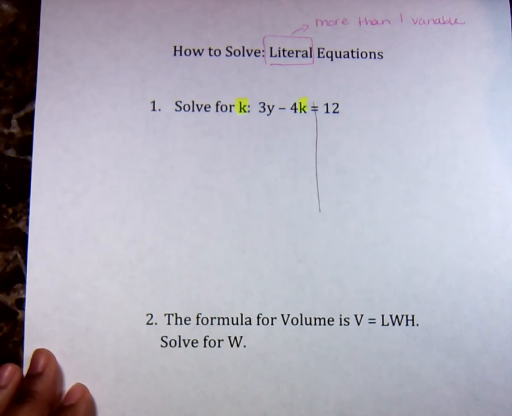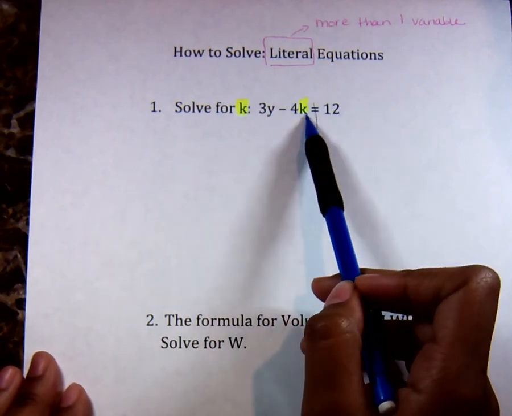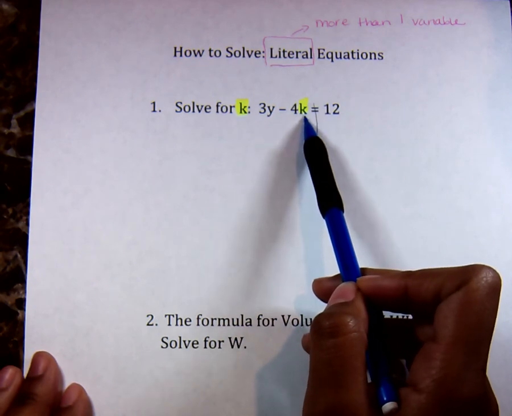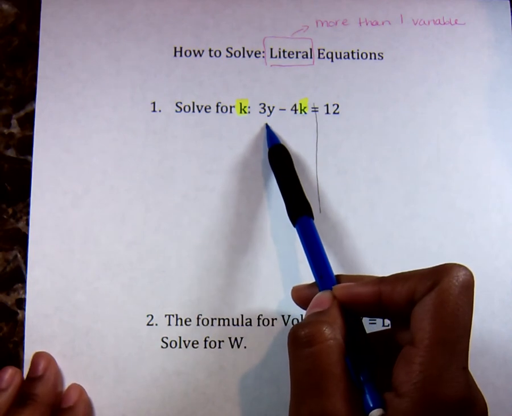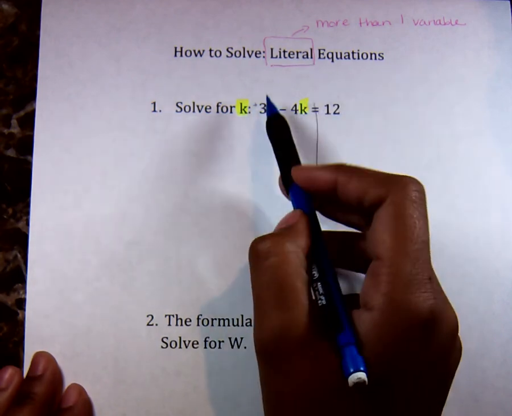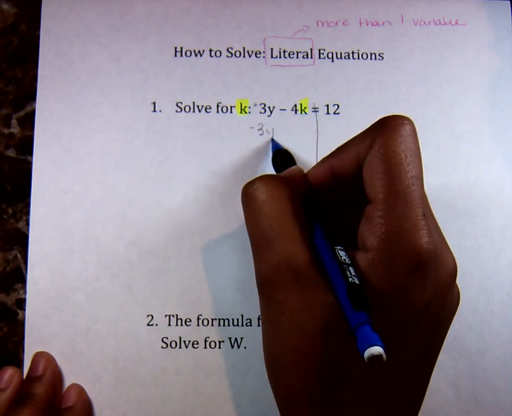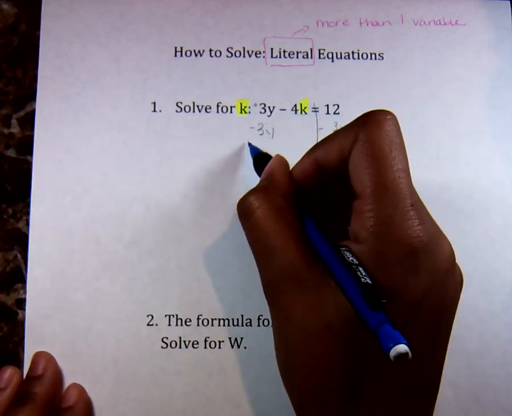So now I have either 3y minus 4k or 12. We need to figure out which one we want to move. Well, you need to start with whatever's on the side of the k because you want k by itself. You cannot yet separate the negative 4 from the k because you still have this 3y here, this other pair still here. So you have to separate that. Now, I see a positive 3y. And I put the positive sign so you can see it there. So I'm going to do the opposite, which is minus 3y. And if you subtract 3y on one side, you have to subtract it on the other.